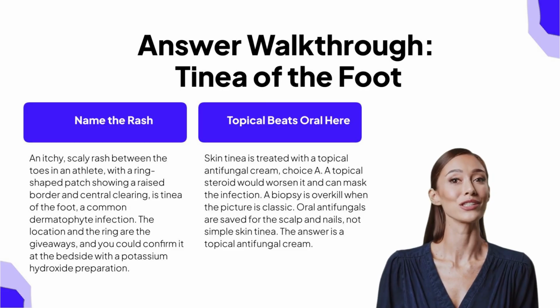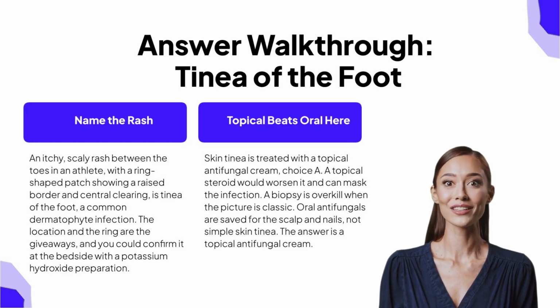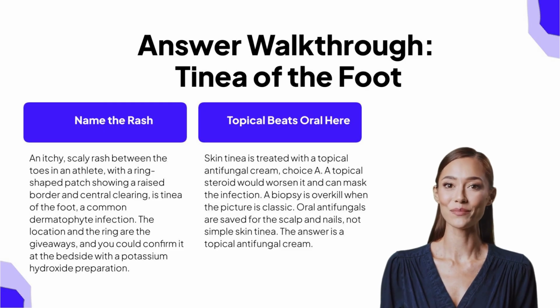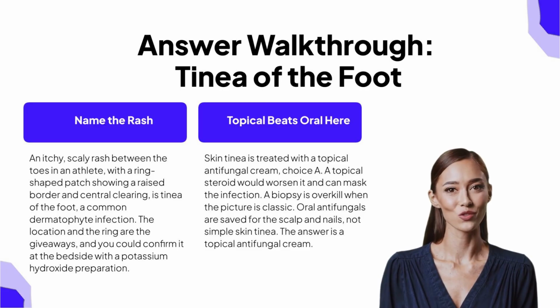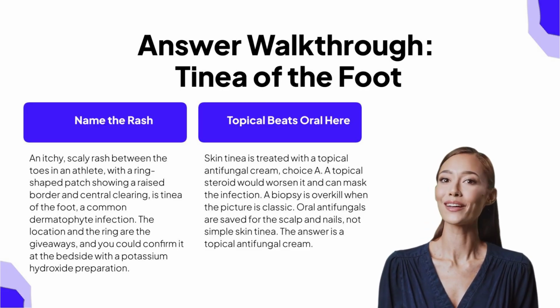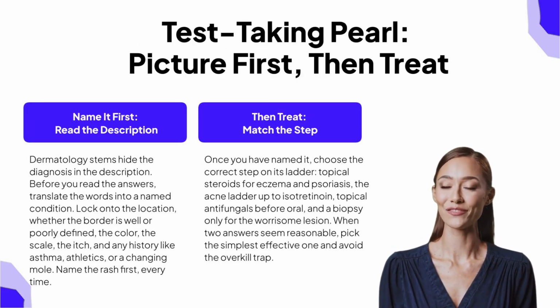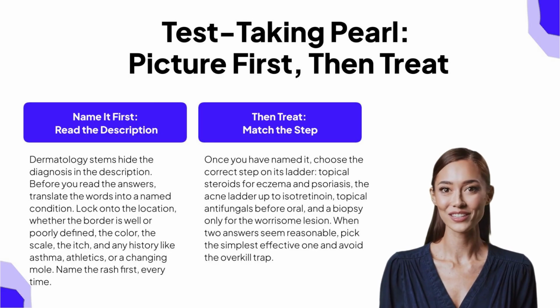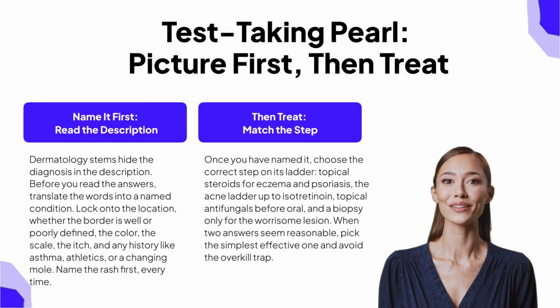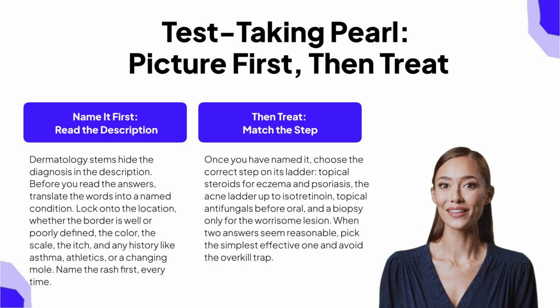An oral antifungal in D is the tempting wrong answer, because oral therapy is reserved for the scalp and the nails, not simple skin tinea. Naming the rash and remembering the topical versus oral rule pointed you straight to the answer. Here is the pearl that ties every dermatology question together. Picture first, then treat. Skin questions bury the diagnosis inside the description, so before you look at the choices, translate the words into a named condition.